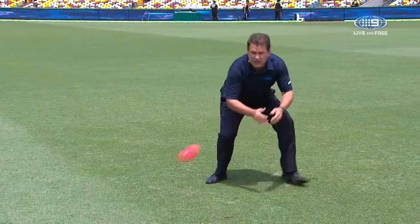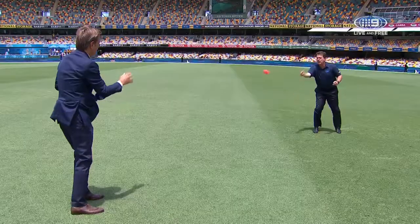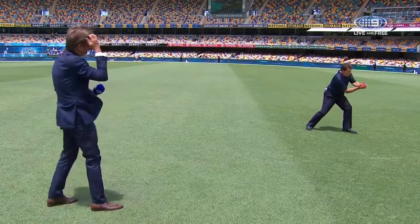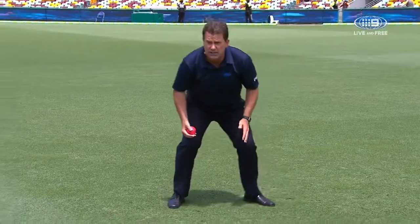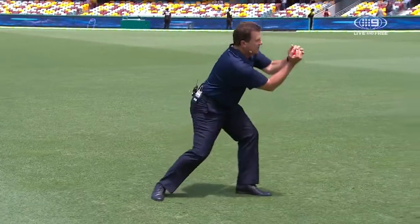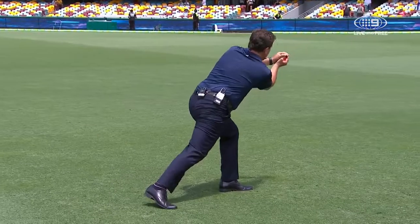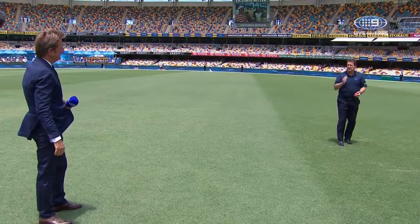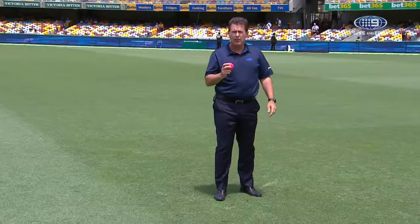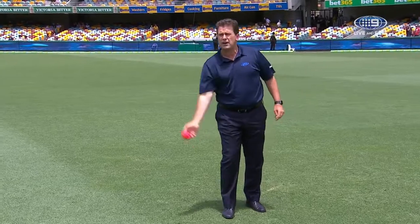He took two really good catches yesterday by giving and going with the ball. One thing he could improve: on the second catch his hands were going up, which suggests it rushed him a little. He could continue to work on letting the ball travel a bit further before catching it — a bit like what we saw Steve Smith do yesterday. But there's no doubt Usman Khawaja is working on being a better slip fielder, and that's good for him and good for the Australian cricket team.